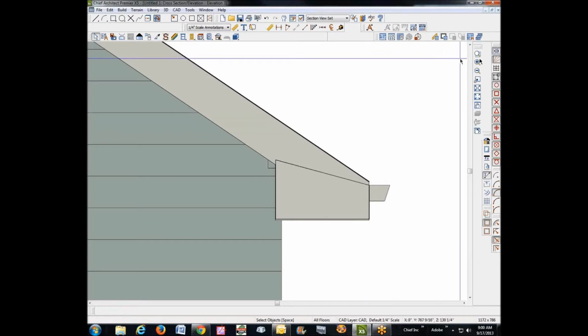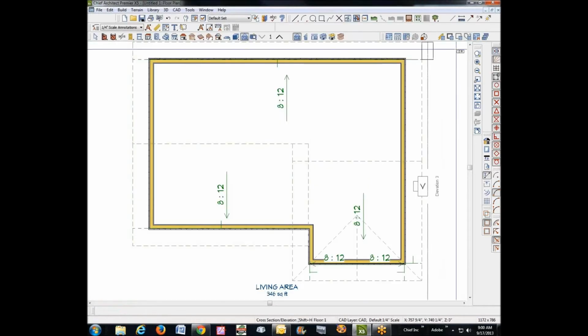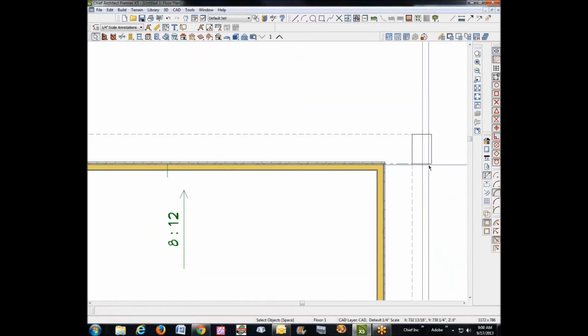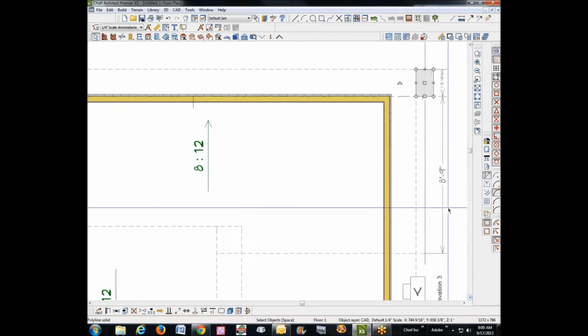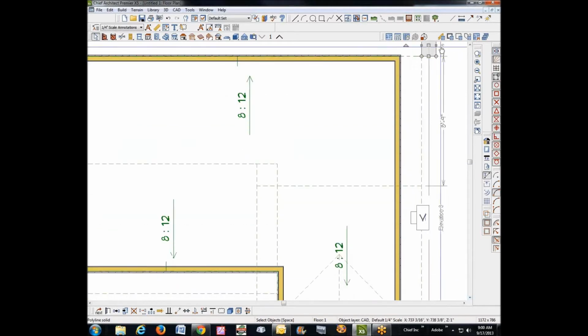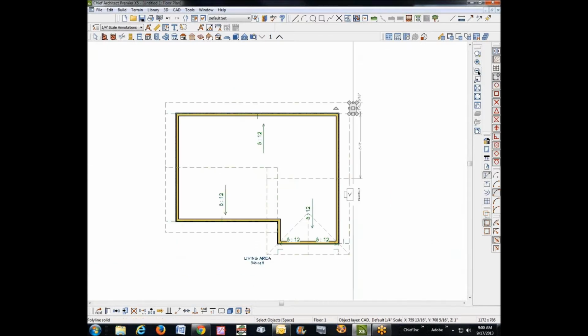Okay. Now let's go back to, so there's that object I just made in plan view right there. Keeping in mind that this has no utility, no purpose in Pro. Now you can make an object like this in SketchUp, a free program offered by Trimble, and then import it into Home Designer Pro. You can do that, but it does take those extra steps.